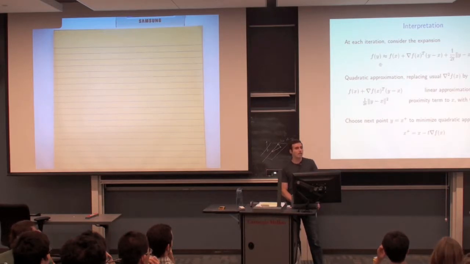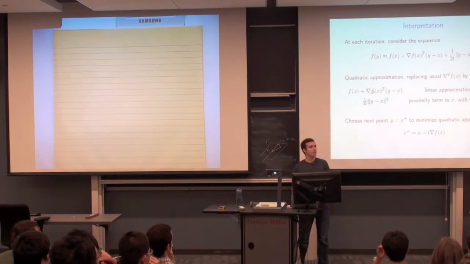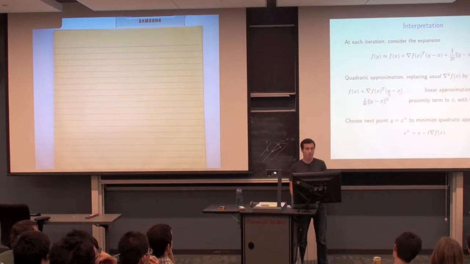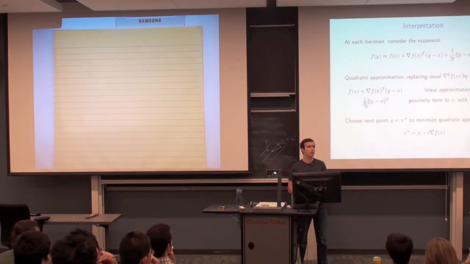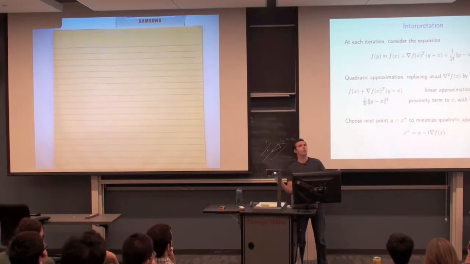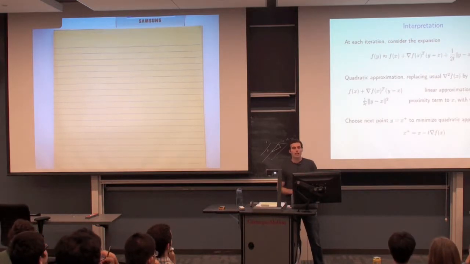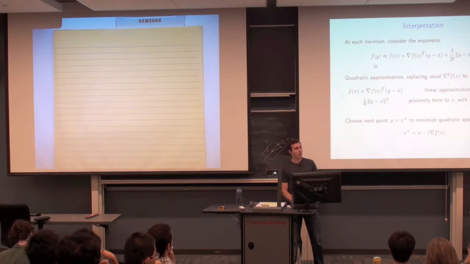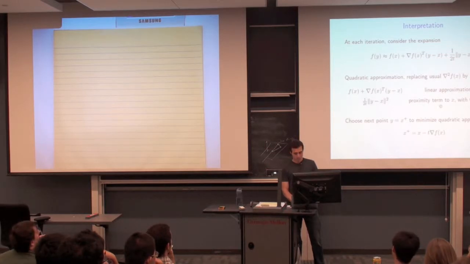So if we minimize f of y over all y, it's saying, well, we want to approximate the function around x because of that linear term. And this is saying that we don't want to move too far away from x. Right? So now you can see, what happens if t is really, really small? That proximity term gets multiplied by a really, really large weight. And if we minimize this approximation over y, we're not going to move very far away from x because we're placing a lot of weight on the proximity term.